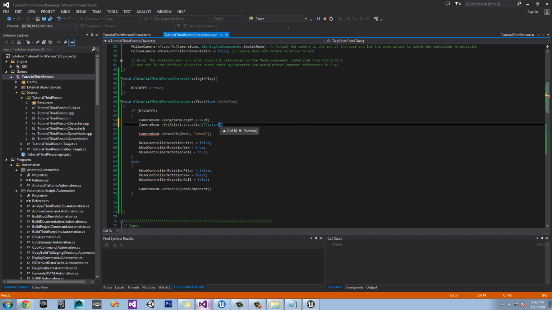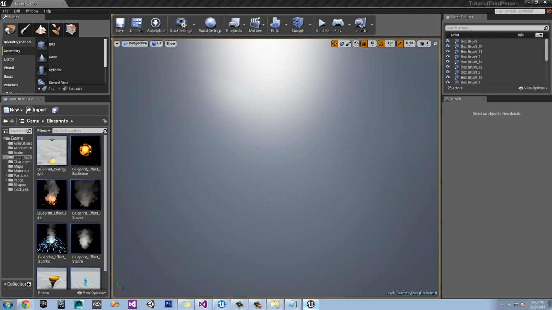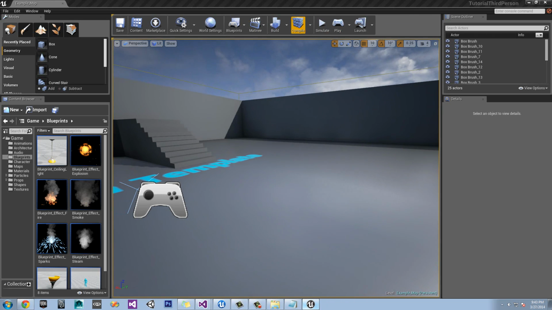And we're going to say 0.f, negative 5.f, and 0.f. I was messing around with it before, and that's how I got this number, and I was like, okay, this should work. Alright, so let's compile this and see if it works.